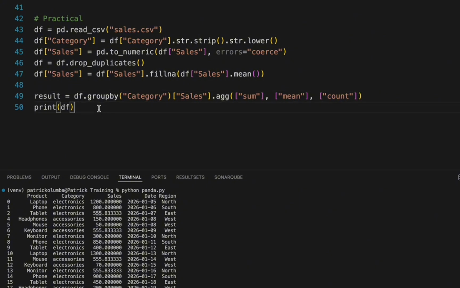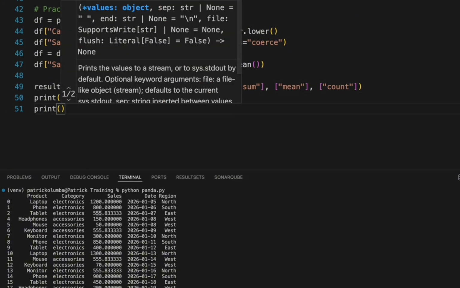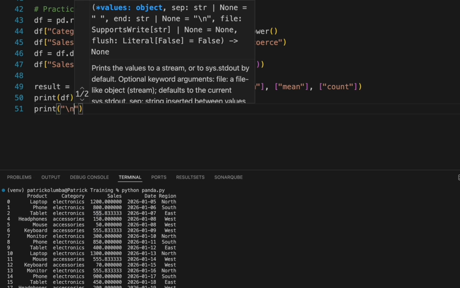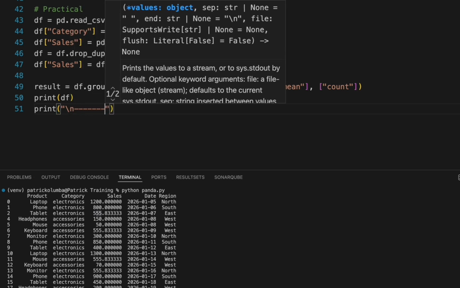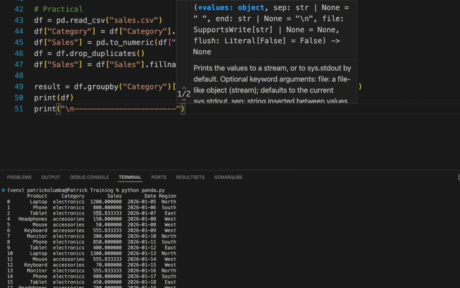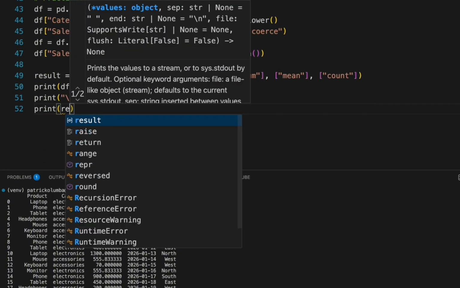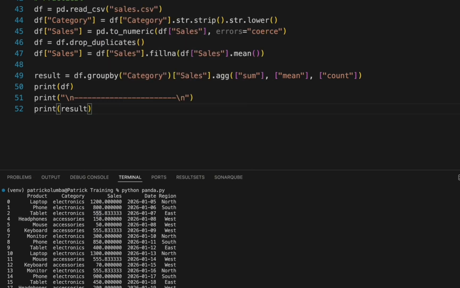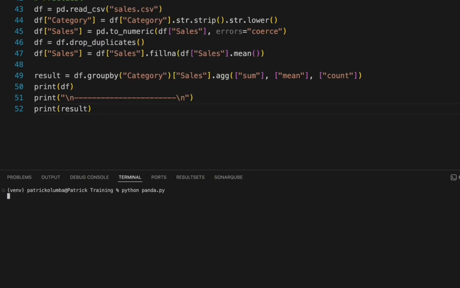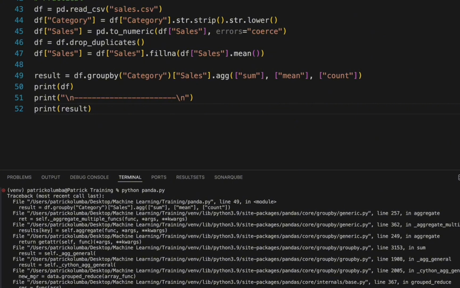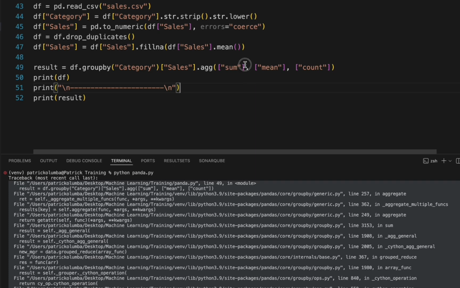After printing that, I'm going to make it a little fancy. Give a new space, then a dash line, then another new space, and down here I'm going to print the results so that we can see it. Once I save that, I'm going to clear this up and run it again. There's a problem. It says the list object cannot be interpreted as an integer. My bad. This is supposed to be inside one particular column, inside one particular list, not all this.